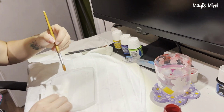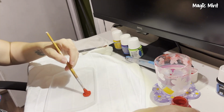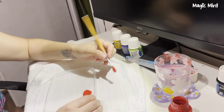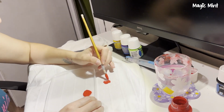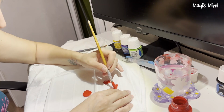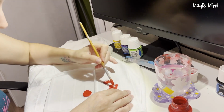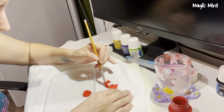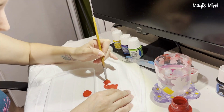Okay, so now that the bit is over, let's talk about today's project, which is gonna be painting a t-shirt and a white button-up shirt. This is an order made for a lovely client of mine. She has ordered hand-painted stuff from me in the past, and I'm very grateful. She wanted to paint a white t-shirt and then a white shirt.